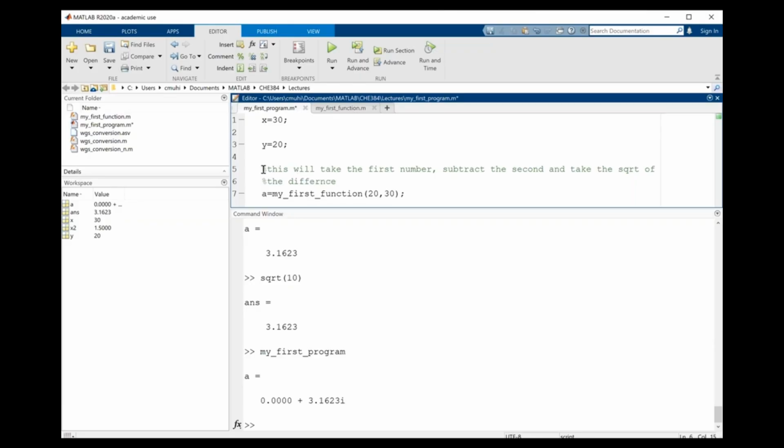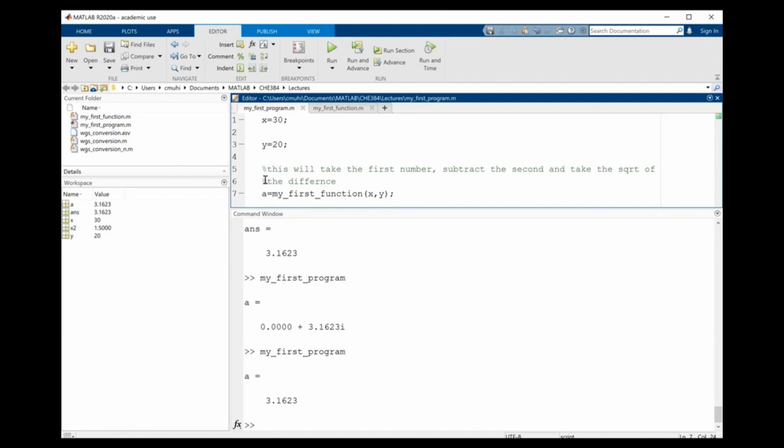Now when I click run, MATLAB will execute the first line, so it'll store 30 in the variable X. It will store 20 in the variable Y. It'll come down to line 5, see these percent signs and move immediately on to number 7, where it will pass X and then Y into my first function and store the result in that A. So when I click go, I'm now back to my positive number because I put in X and Y, and nothing happened with those percent lines.